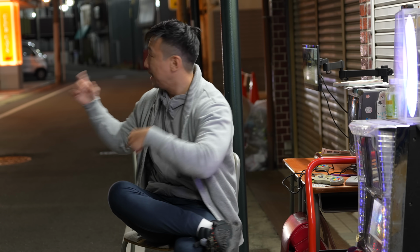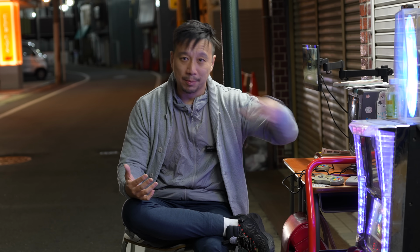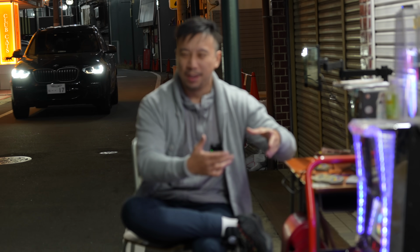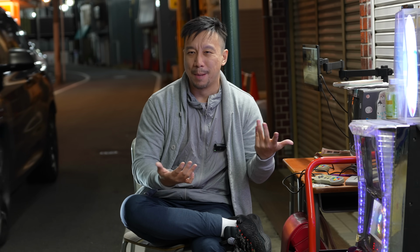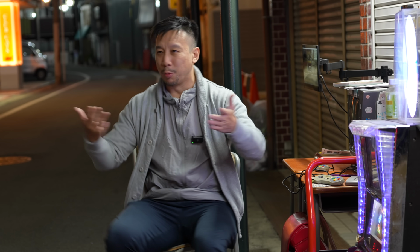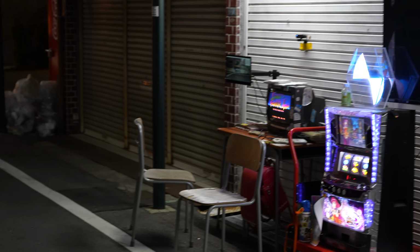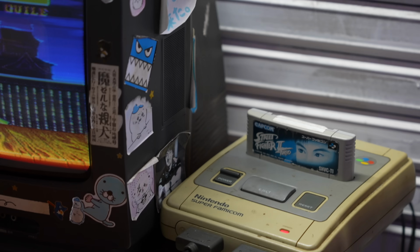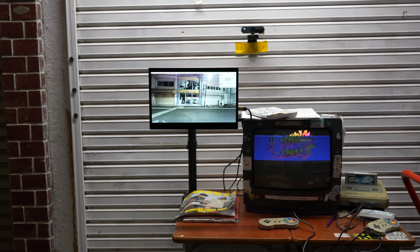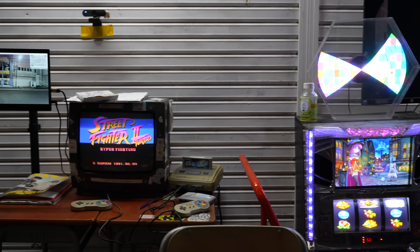And the reason I'm filming this outside is because I'm actually in Osaka right now. So my Samsung briefing was in Hong Kong, and then after the briefing, I didn't want to stay overnight in Hong Kong, so I just flew to Osaka for a couple of nights. And Japan is really funny like this. I'm just randomly on the street outside my hotel, and there's this art installation with a Super Famicom, Super Nintendo with Street Fighter 2 Turbo right here. And because Japan is so safe, you can have all this out here in the middle of the night, and it's fine. Nobody's going to steal this.